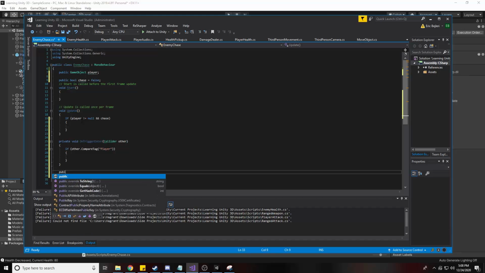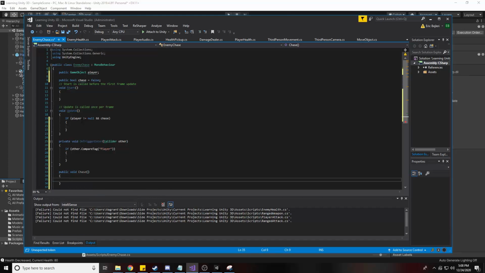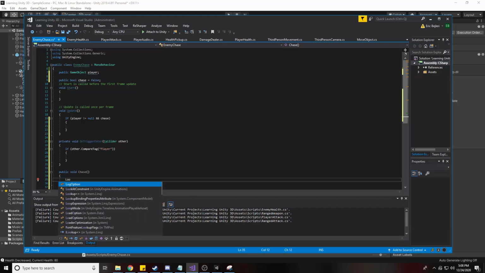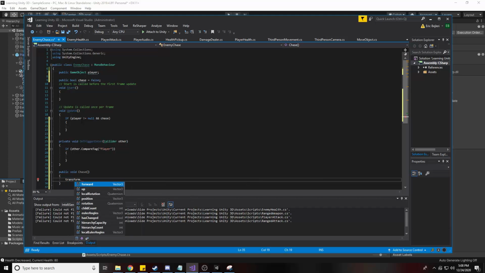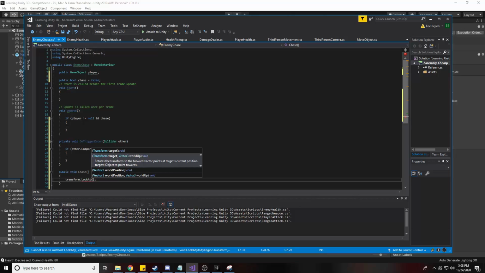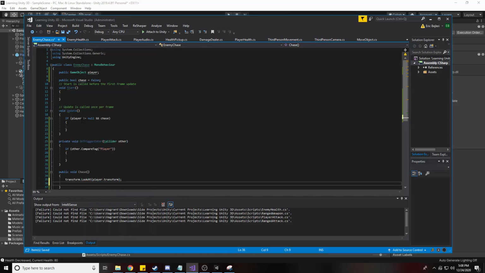Chase will be public void Chase. First we want to look at our player, so transform.LookAt player.transform. Then we're going to do transform.Translate towards our player.